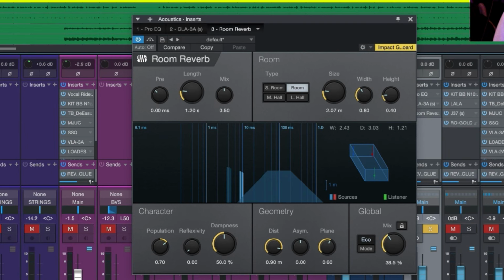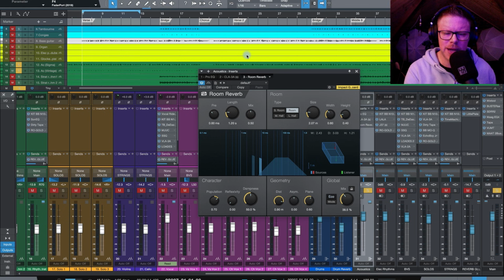Now we're going to add some reverb. A subtle reverb can add depth to your acoustic guitar. I'm using a relatively small room reverb or something like a hall reverb, for example. I find either of those can work really well on acoustic guitars.